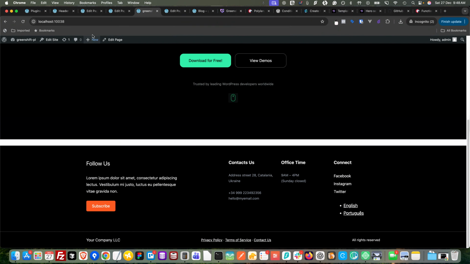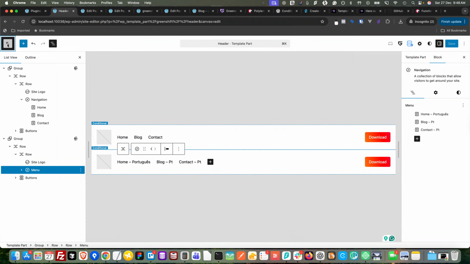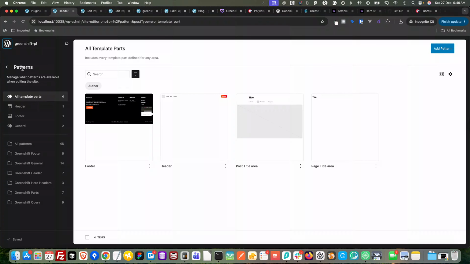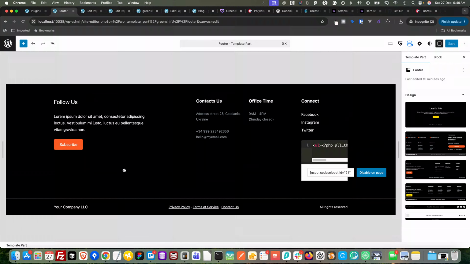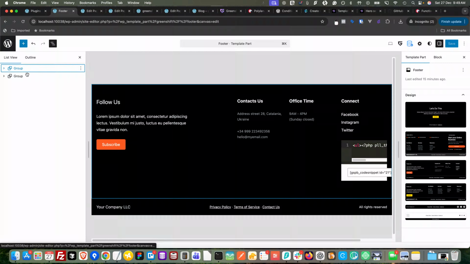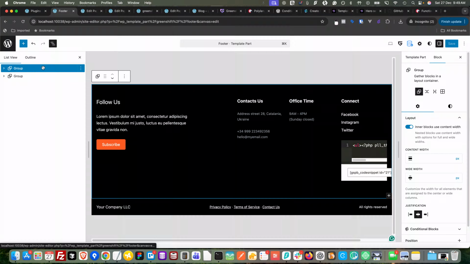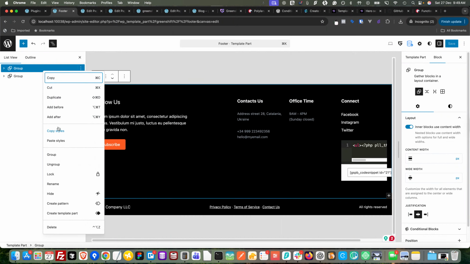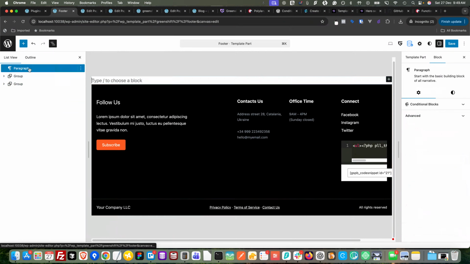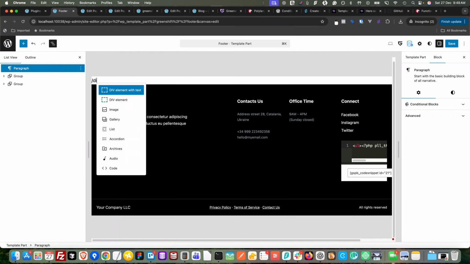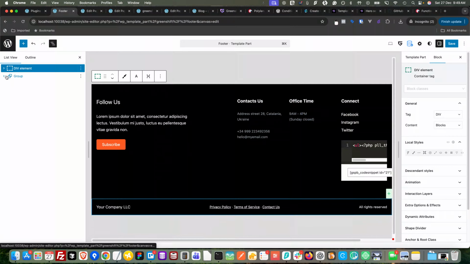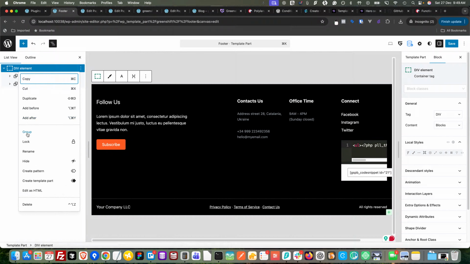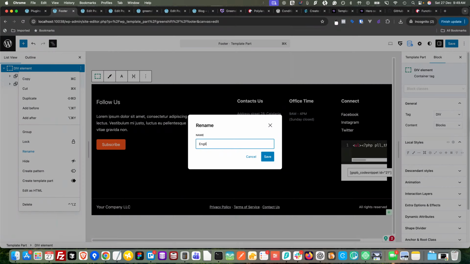Okay. Let us translate the footer. This approach is the same. Let's go to the template parts here, under the buttons here, footer, and click here. And we have two blocks. Okay, so let us wrap this block with a div. Let us add a before element, and here I'm going to select the GreenShift div element. What it will do means it will just add a wrapper to this, and we can add a language condition to this wrapper. Okay, let's rename this as English footer.